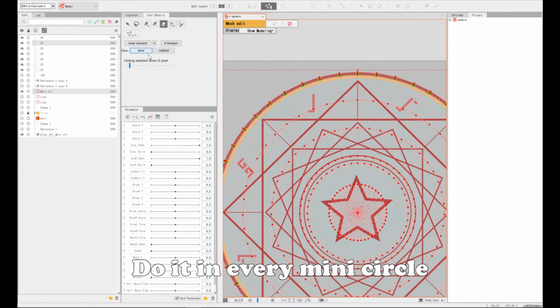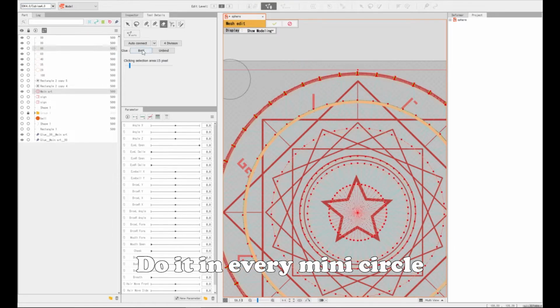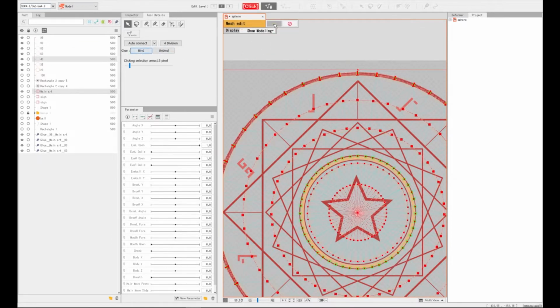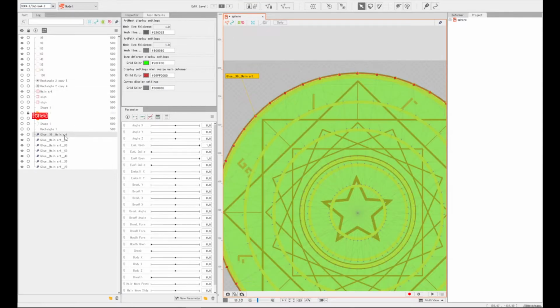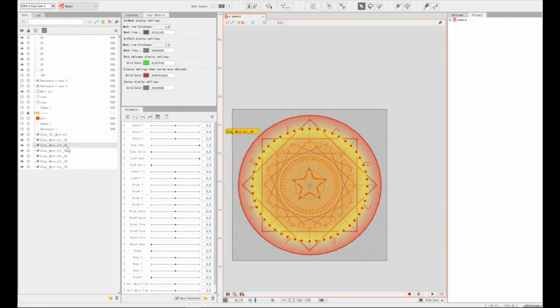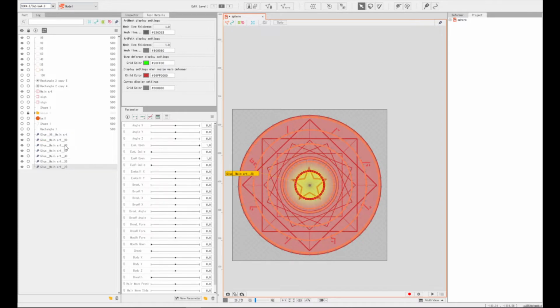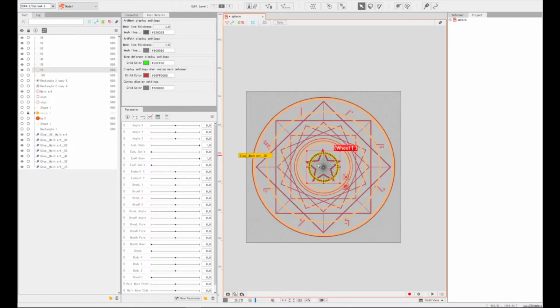So just Control A and then bind. Now we can see we have 7 glues for 7 mini circles.